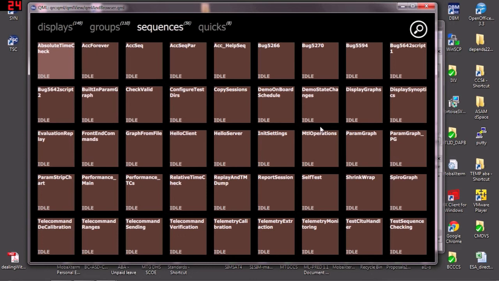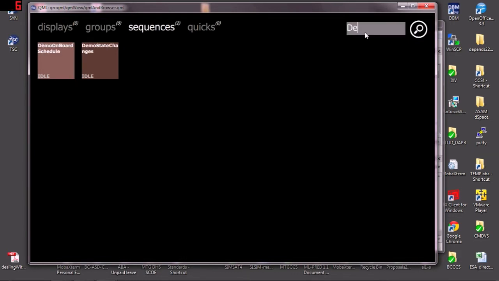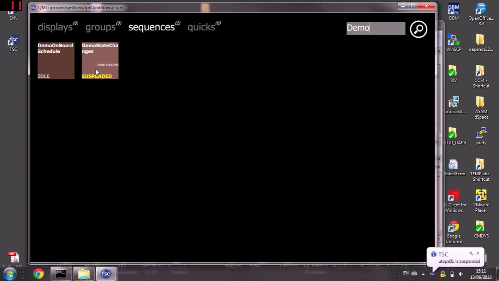Just moving on here, we have the possibility to manage test sequences. Now, I have here a very simple demonstration of how test sequences can be monitored as they change their state. And I've just started that one by double-clicking it, and it's actually running through in an artificial way.